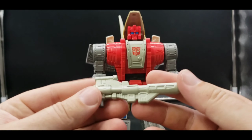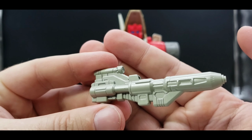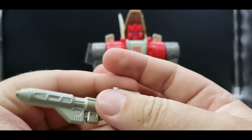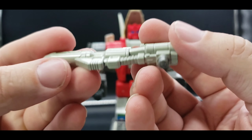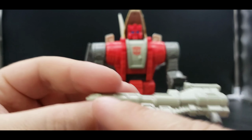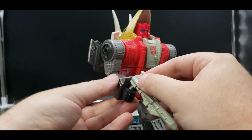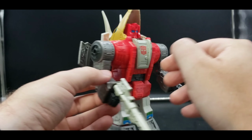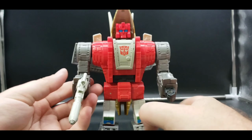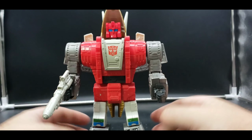He can hold his weapon, and of course here's his weapon. Looks very nice. Looks just like it's out of the cartoon, out of the movie. Really loving that. I think it was done in this plastic and then painted. So very nice paint on that. And of course he can hold it. What's a Dinobot without his weapon, after all?